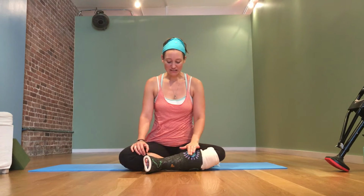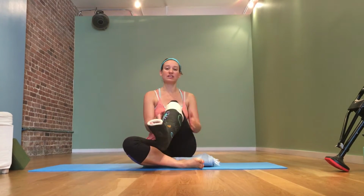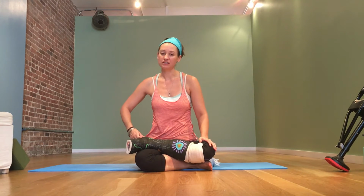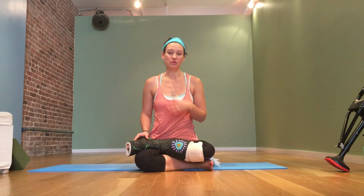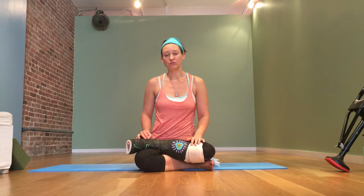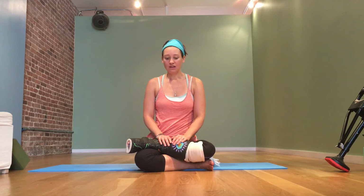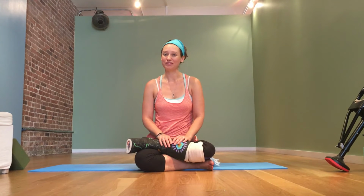For anybody who has injury to their foot or lower leg and are in a hard lower leg cast. My particular injury is torn plantar fascia in the left foot, so it's a soft tissue injury as opposed to a broken ankle or a fracture. Always get your doctor's approval before you engage in any exercise or activity, especially given an injury. But this practice is intended to give you a good yoga class while working with just one foot.